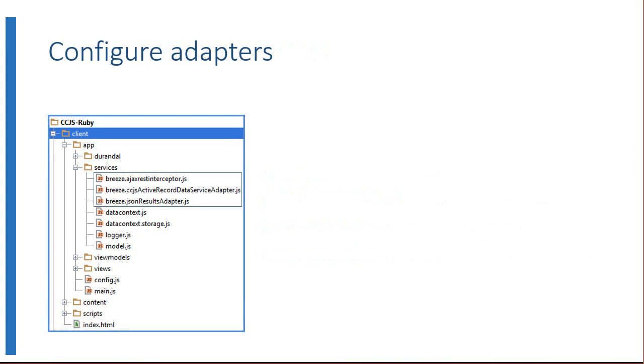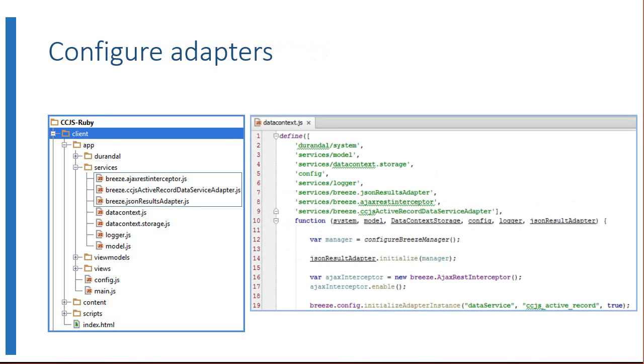We'll acquire and configure the adapters first. And we'll do that in the data context service. This is an application service module. It's created very early when the application starts up, and it provides the abstraction for the view models of all the business of getting and saving data, and it keeps Entity Manager and all the Breeze stuff pretty much at arm's length. And that's a good practice.